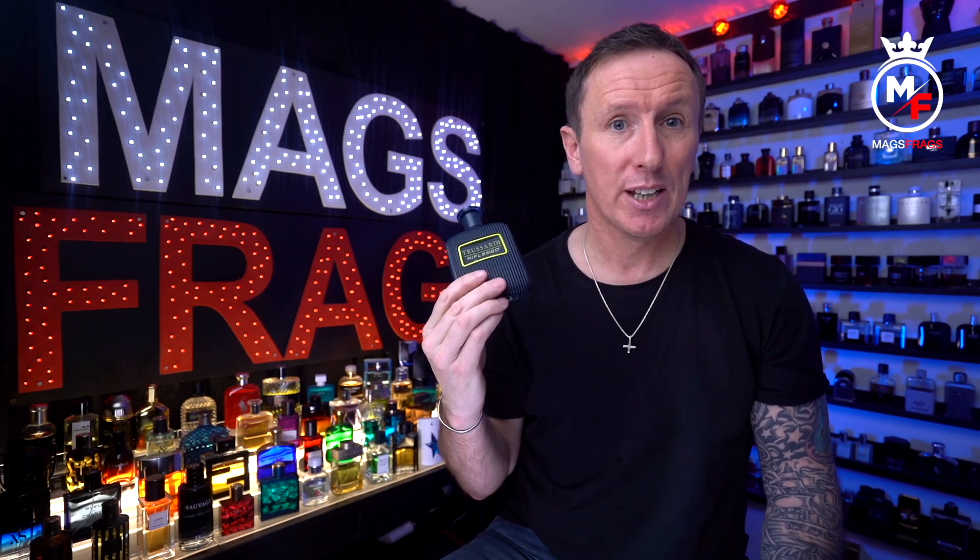This is a fairly versatile fragrance that you could wear for a few different scenarios, but for me personally it'd be one I'd be more likely to wear casually on cooler days of the year, because the freshness fades fairly quickly and it becomes more of a sweet and woody scent as it dries down. The packaging made me imagine it would be a generic summer sports fragrance, but it actually has more of a cooler weather scent DNA. It'd be fine to wear as a work scent, but I can't imagine ever reaching for this one for a dressed-up occasion or a night out — it doesn't smell special enough for that.